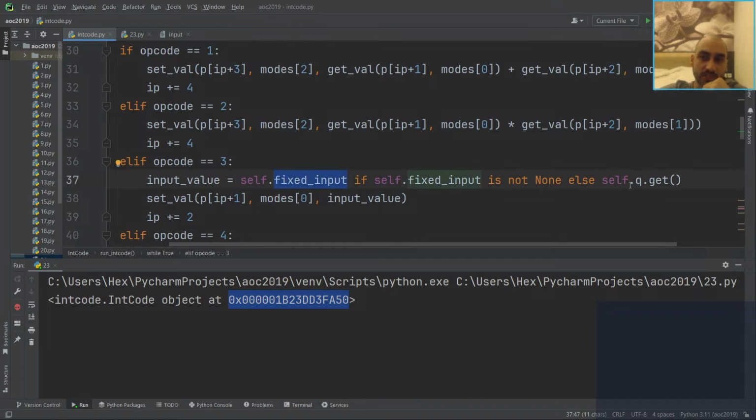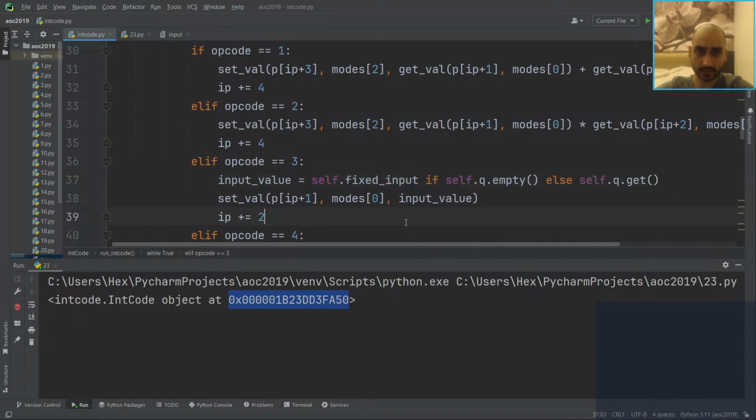If there's something on the queue... Should I change this? This might break the behavior in previous questions. Oh, it doesn't matter. So it'll be self.fixedInput if self.q.empty. So if the queue is empty, just take the fixed input. Otherwise, take the next thing on the queue. That's what we want.